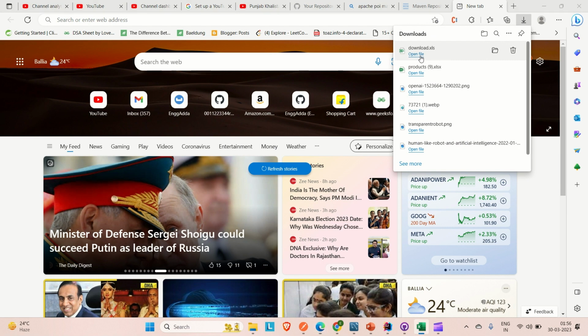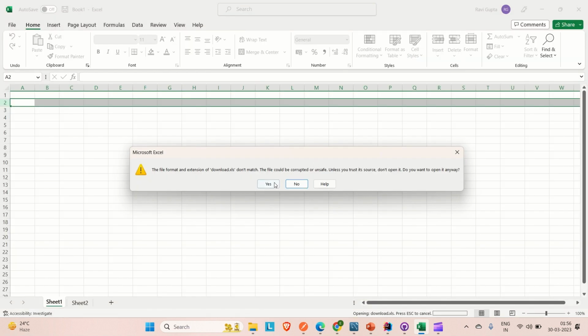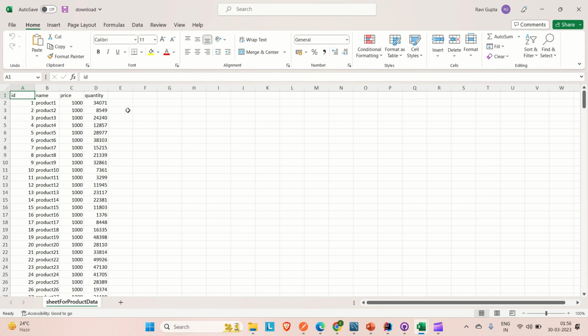Let me go to the Excel. I don't know if it is taking the name of the file or not. Let me open it. Yes, and here you can see the values are coming up. But the name of the file is download. It is not products, right, that we passed. Let me go to IntelliJ and show you.